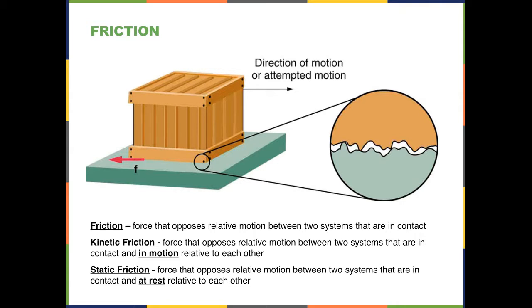As you probably know just from experience, static friction is higher, or there is more friction force, when the two systems are at rest relative to each other, as opposed to kinetic or dynamic friction, when they have already begun to move relative to each other. This can be experienced whenever you're pushing something along the ground. To get it started requires more effort than to keep it moving once you have it moving.